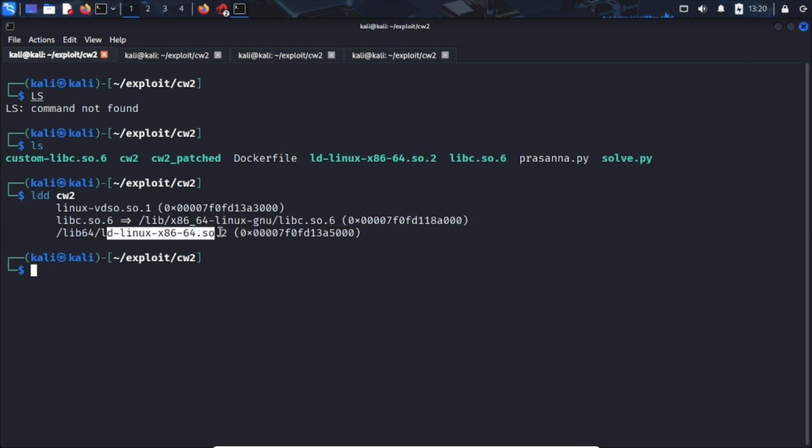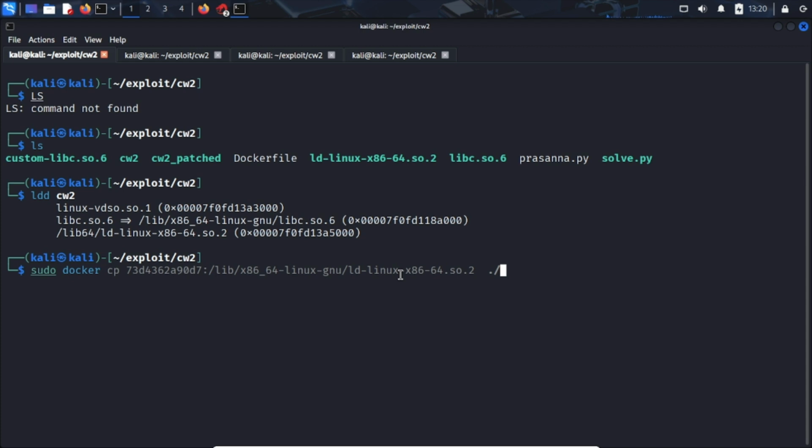the ld version of the Linux. Okay. So while we are doing the exploit, it is running in Docker. So we need the libc file and the loader file from the Docker. So okay, this command gives the libc file which we need to exploit the code, and the LD file too. So by this command we can extract the libc and LD file.